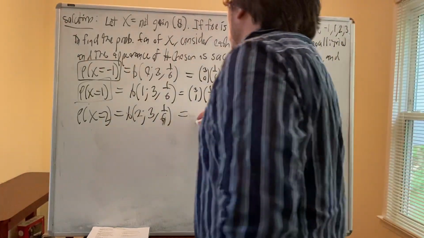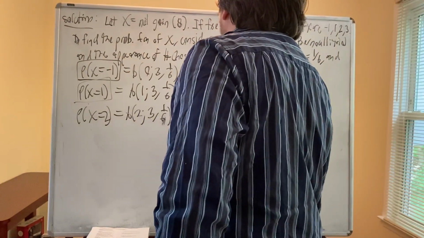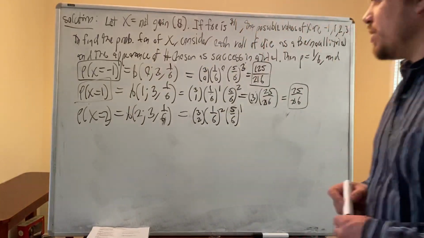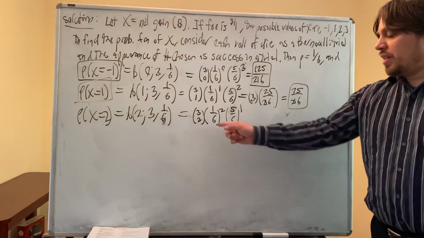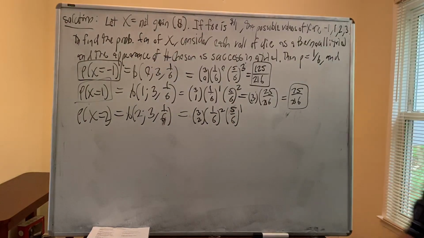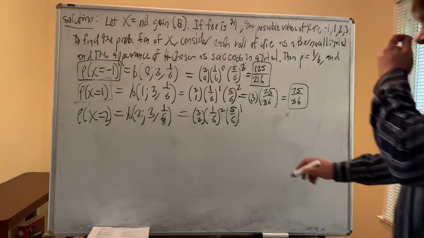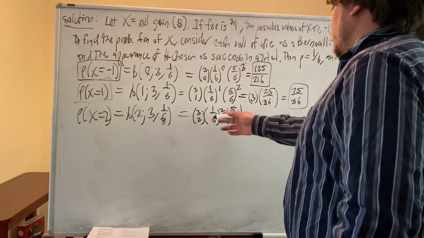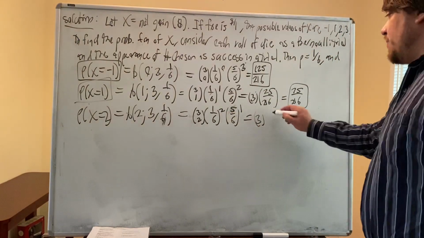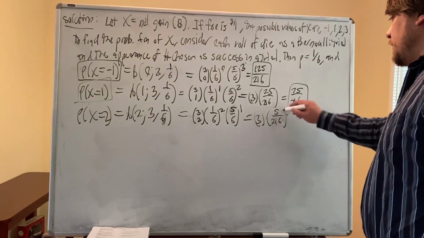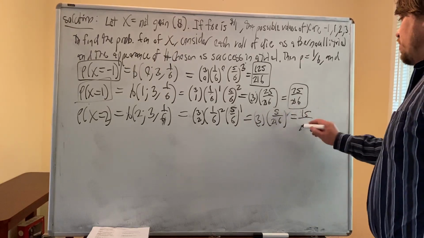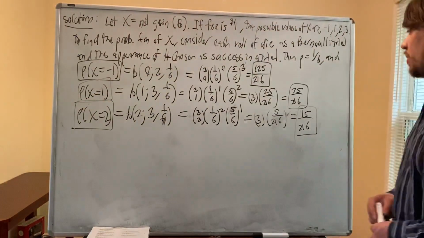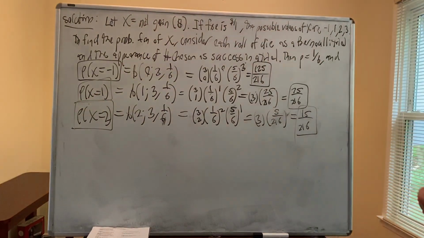So then that's equal to 3 choose 2 times 1/6 squared times 5/6 to the first. So how many ways can you choose 2 out of the 3 trials to be successes? Times 1/6 squared, which is you succeed twice, 5/6 to the first, you fail once. Okay, good. And so 3 choose 2 is 3. 1/6 squared times 5/6 to the first, that's 5 over 216. And so 5 times 3 is 15. That's 15 over 216. So the probability that the net gain of a player is $2 is 15 over 216.